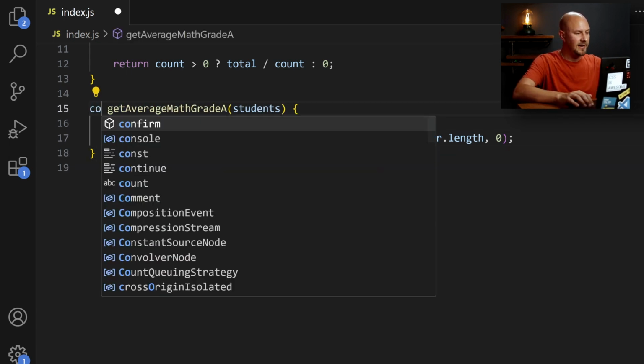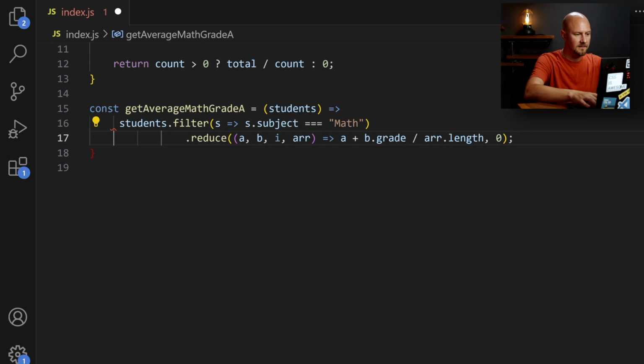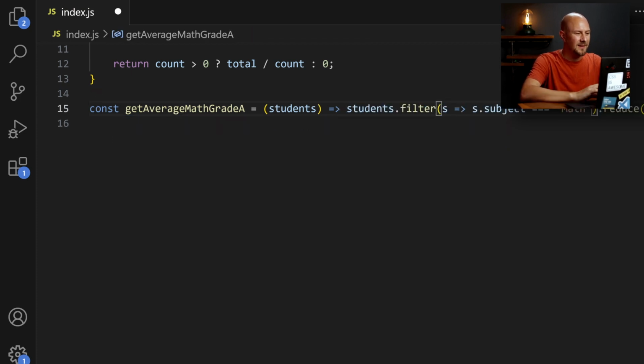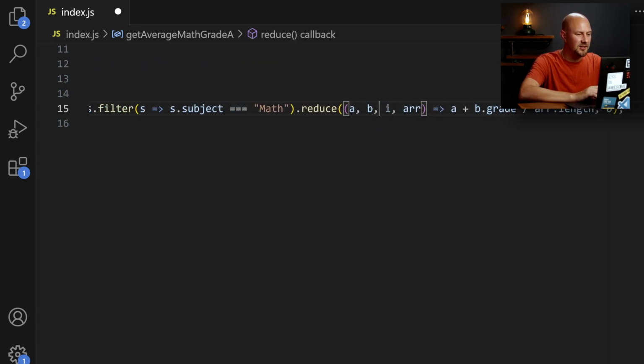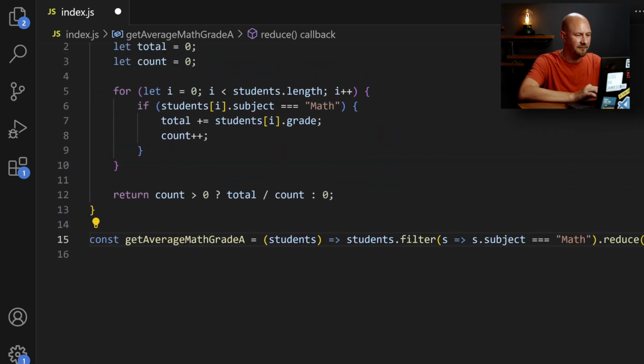And we can really just turn this into one line by using an arrow function here. So if we just do this, remove the return statement and turn this into a constant, then we've got our function all on one line. I can actually write this onto one line like this if you really want to. But there. So this is our function, getAverageMathsGrade. It's going to do students.filter. Filter takes out the subject, and then reduce does the averaging function here.